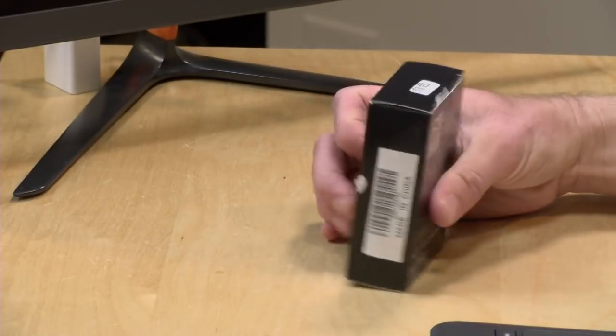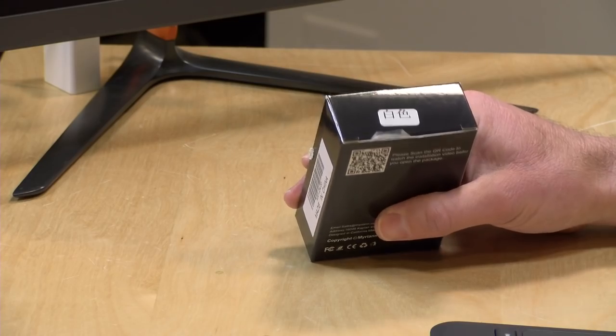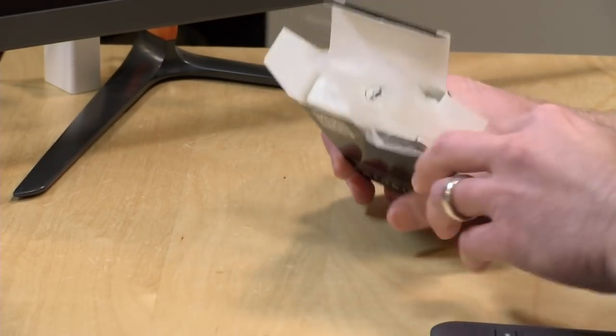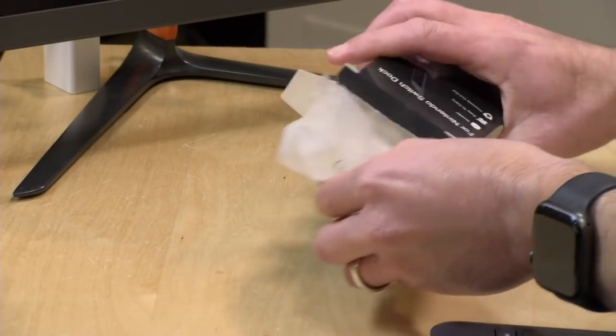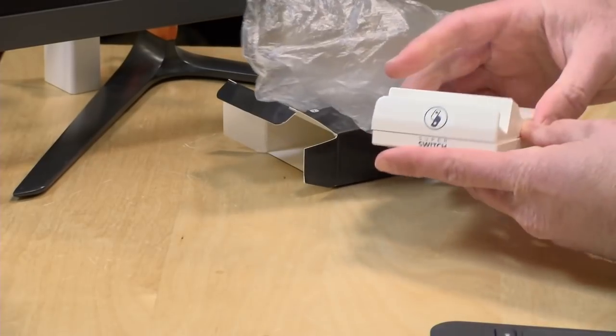And then we'll go in and get the job done here, as they say. 3, 2, 1. All right, so let's open the box up and see what is inside. This is available in a couple of different colors. I got mine in white just for the heck of it. But again, you can get it in, I think, 4 different colors.